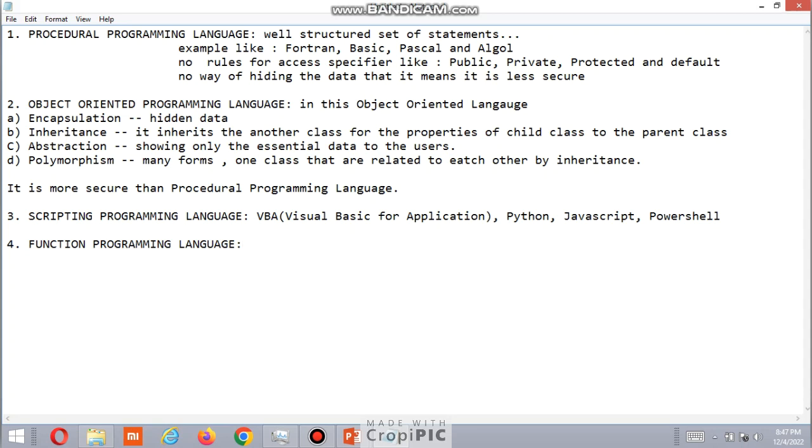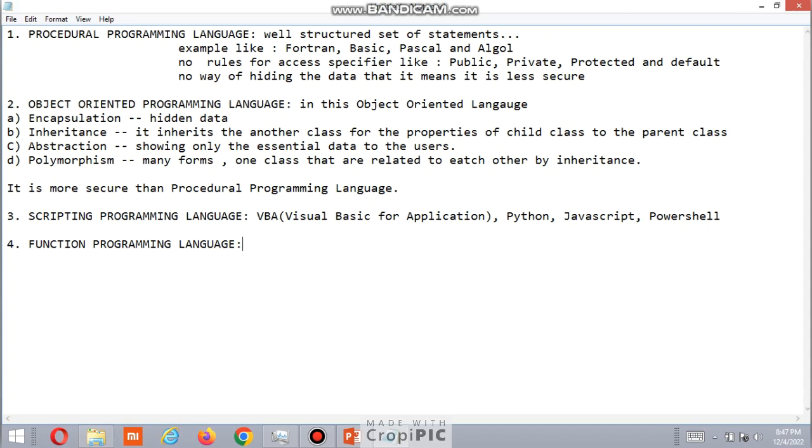So we know that the functional programming language is specially designed to handle symbolic computation and list processing applications. Functional programming is based on mathematical functions.